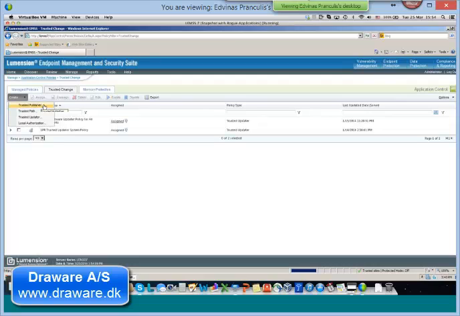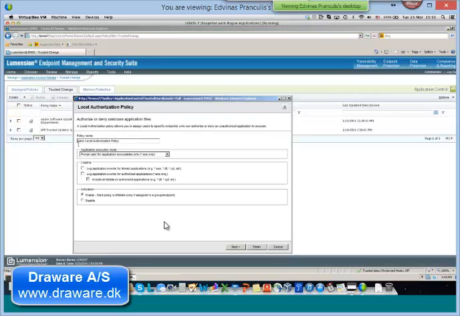You can also use a trusted publisher. It's not really something we recommend too much. Where you extract a digital signature or digital certificate from the product, and you use that digital certificate as a trusted source. So everything that comes signed with that certificate would be allowed to update your whitelist. Or you can use a local authorization. So let's say I'm giving my local authorization for my administrators.